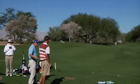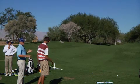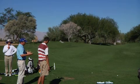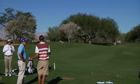So the first thing we did after he lengthened his clubs is I checked his lie angle. I used some impact tape and looked at his divots and verified that it was soling properly. And it was. And then what we worked on the other day was having him with the feeling that he's staying taller in his swing. So if you want to hit a couple shots.